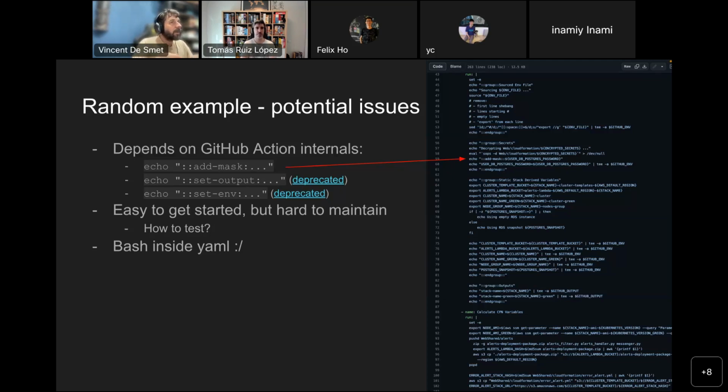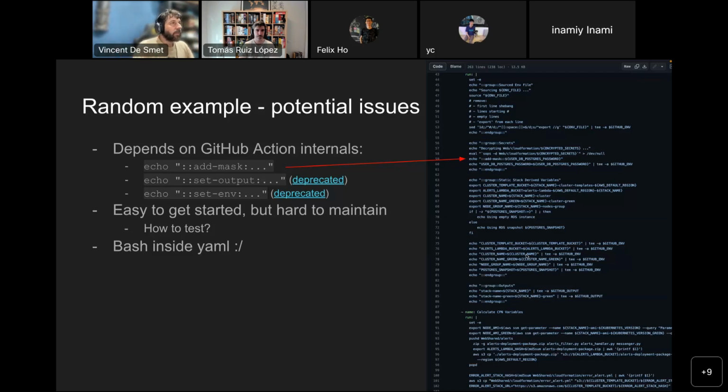methods. So you're kind of tied to some internals of the way GitHub Actions works if you use big monolithic shell scripts as GitHub Actions. It's easy to get started because Bash is very easy to start writing some code, calling individual commands like the set command we see here. But down the line, it becomes a bit harder to understand. If it has been a while since you've touched this, you forget the plot.